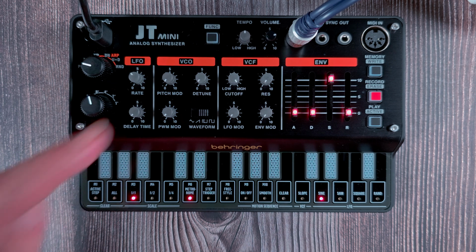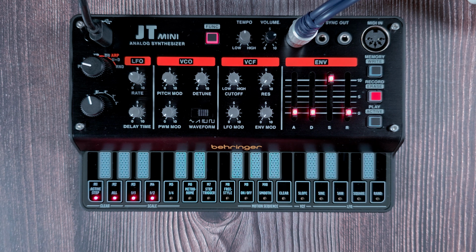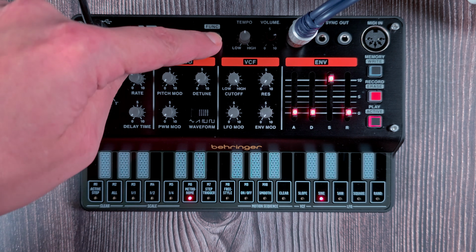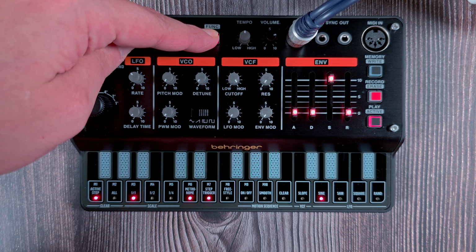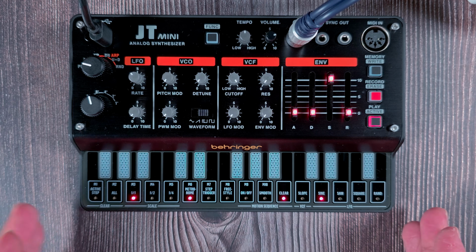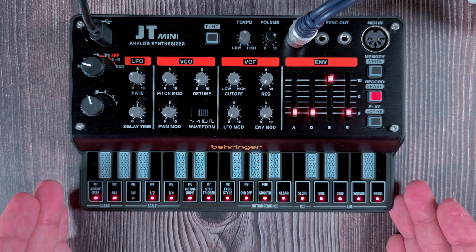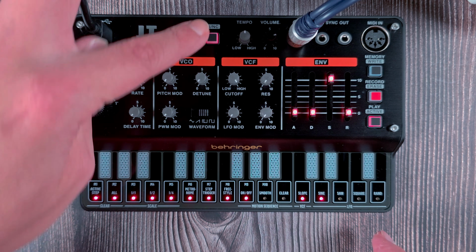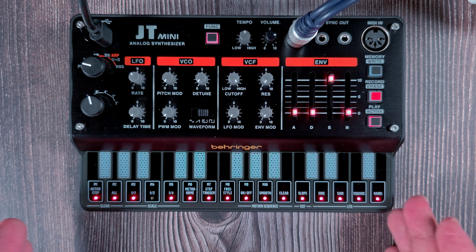Now, if you deactivated the steps and you have something like this, let me just make it a little bit more obvious. Let's say that you only have 4 steps and you want to roll back. You can go to Function, hold it, and right here it says Active Step. This one will just blink when you tap it, and it will go back to having all the 16 different steps. I'm going to go to Function, go to Play Active, and we get the 16 steps back. So yeah, we could do something like this, and maybe we are performing, go Function, Reset, and then play back, and we have the 16 steps.